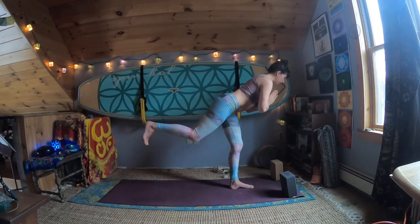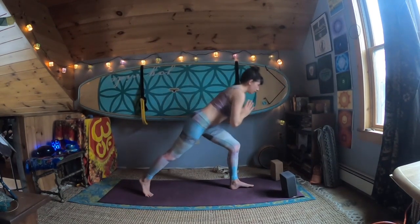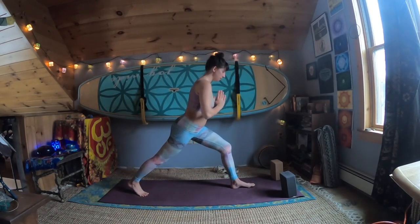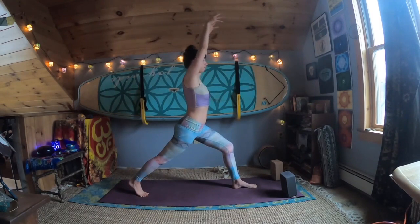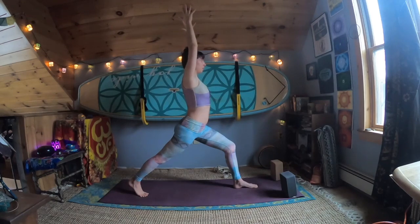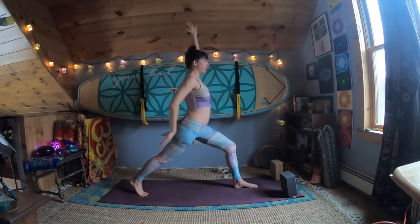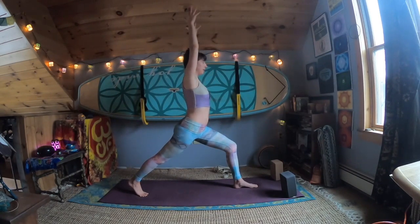Maybe pausing briefly in the extension and then softly grounding those right toes, heel is lifted. Make sure the knee is not going past the ankle as we inhale, arms reach up. Tailbone is long. Take a moment to connect with your breath. And then send that energy out through that back heel so we find a little bit of extension between these legs. And then setting up for our twist.